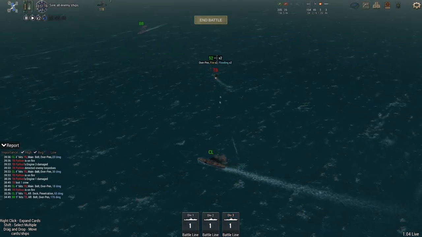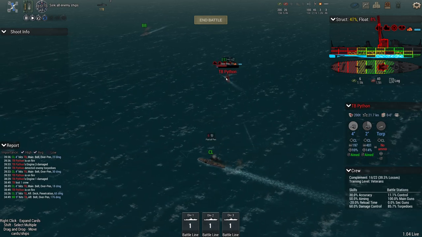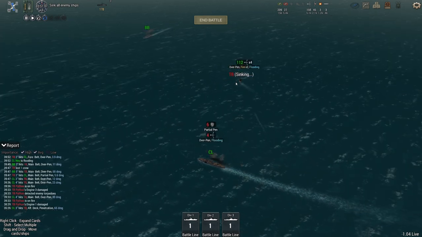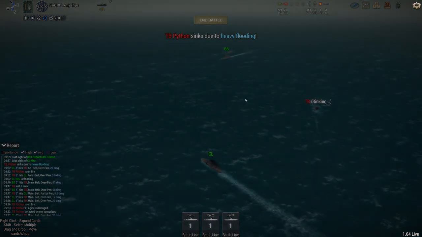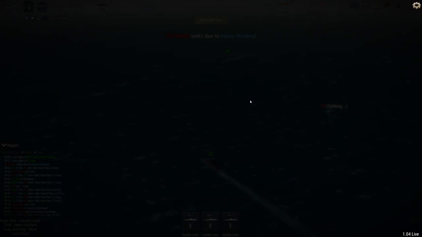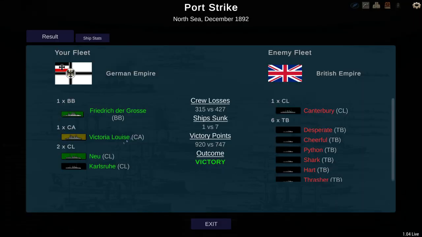All right, and they're done. I guess that'll end the battle here. So it should be a victory for us in the port defense. We did lose a light cruiser, with an armored cruiser moderately damaged. So the Victoria Louise moderately damaged, the Karlsruhe sunk. That being said, the enemy lost all six torpedo boats and their CL, so 7-1 ships sunk.